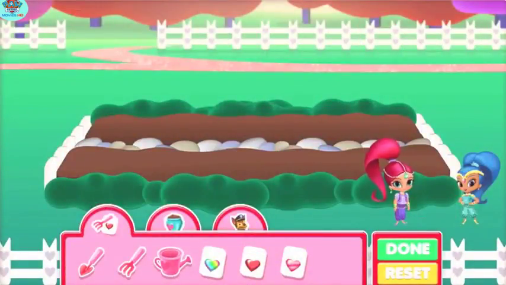It's time to add all the things we collected to our friendship garden. Then Shimmer and Shine will use their magic to get everything growing. Let's plant our seeds. To dig a hole, first select the shovel by clicking on it, and then click on the dirt in the flower bed to dig. To add the seeds, select the seed pouch by clicking on it, and then click on the hole to shake out the seed.